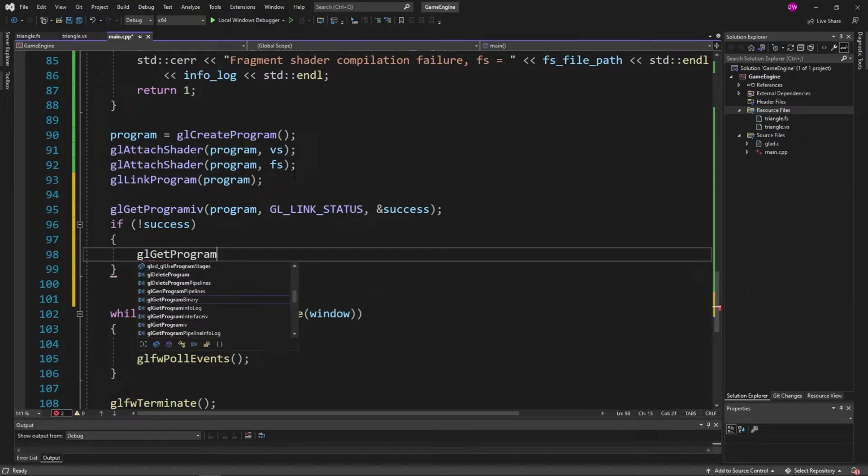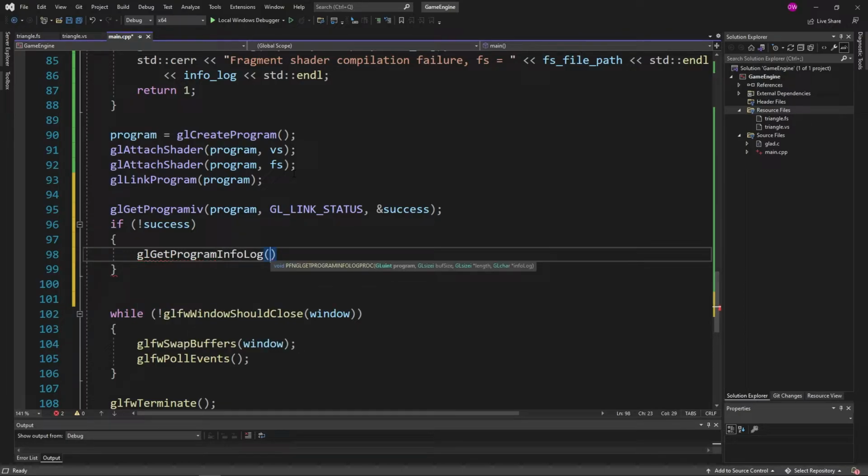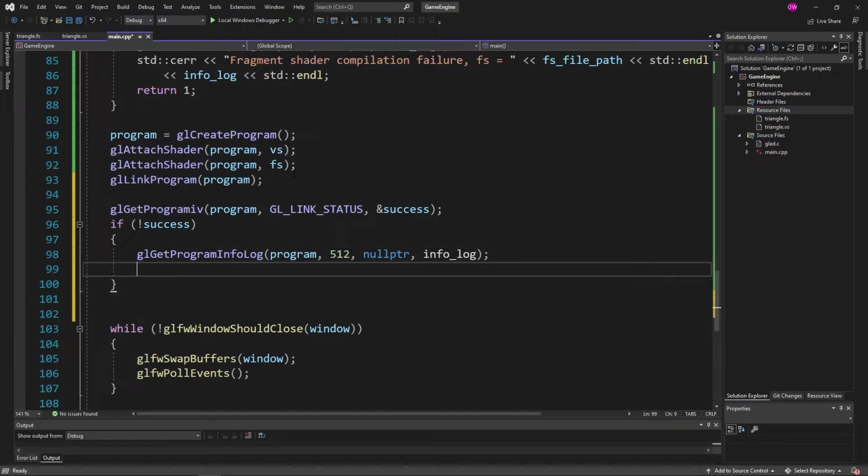So get program info log, and this time we're going to input program 512 null pointer, and then our info log. And let's just standard C error, program linking failure.